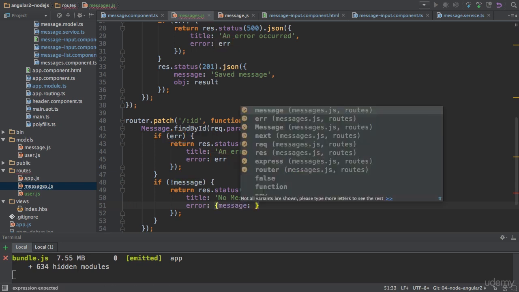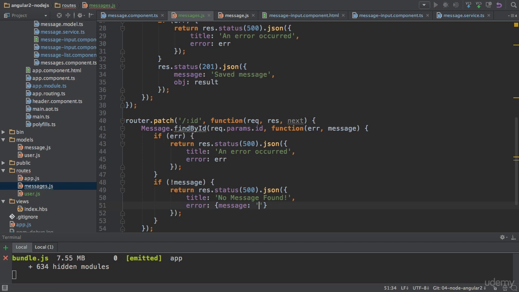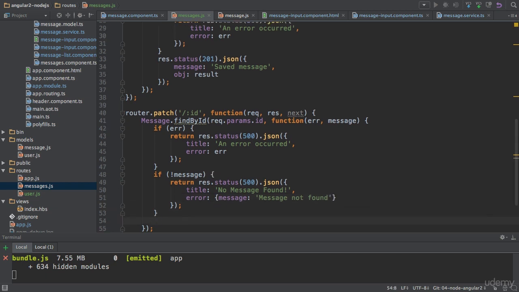This is a good practice to make sure that you're really able to show your errors on the front end and that your errors have a specific format with which you can work on the front end. So here you can enter any error text you want. Here I will simply say "Message not found", which of course also is the title, but you can make this more detailed. Now the final step is to save or to update this message.